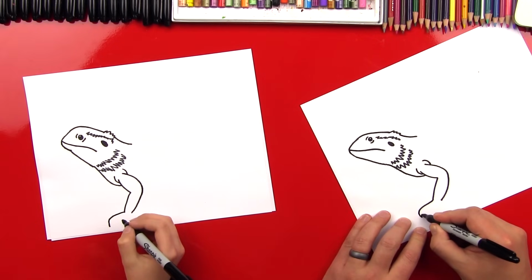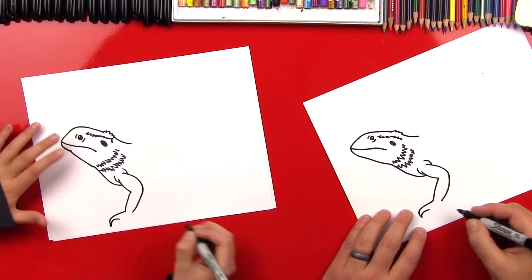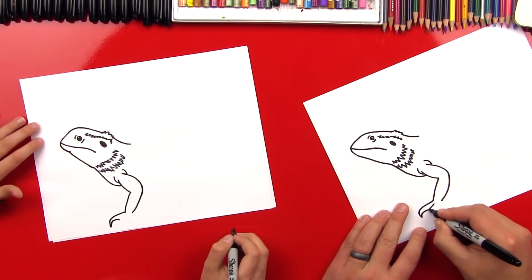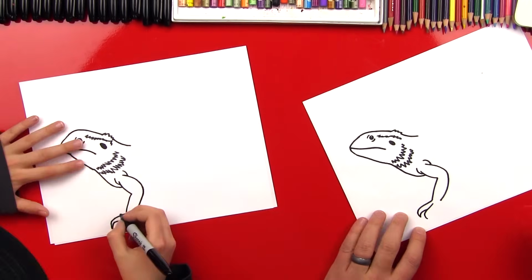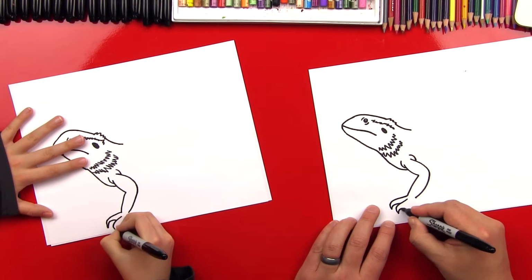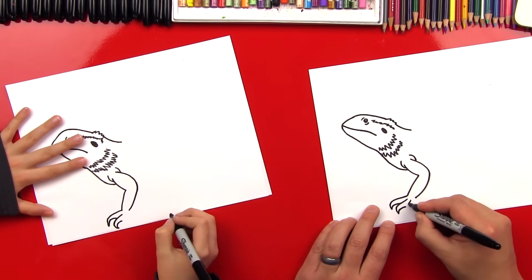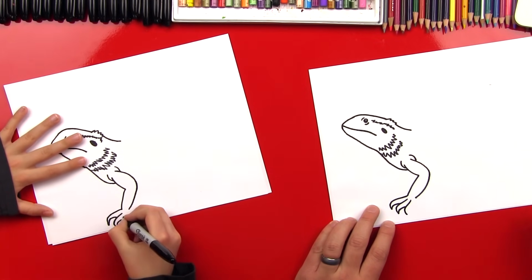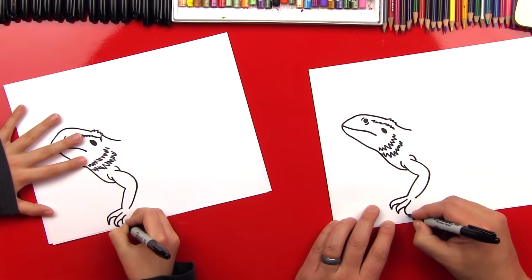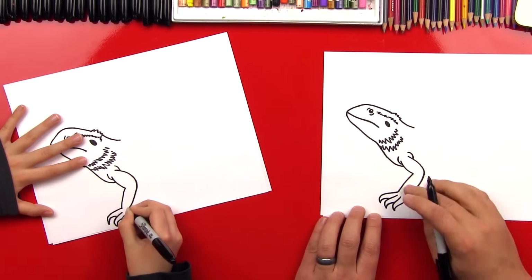Okay, and then we're going to hook back. Now he looks tough. He's going to claw your face. And we're going to draw his other curve. So we're going to repeat these same steps. Draw a line back. And then we'll do one more. And then this one's going to curve back and then into his wrist.